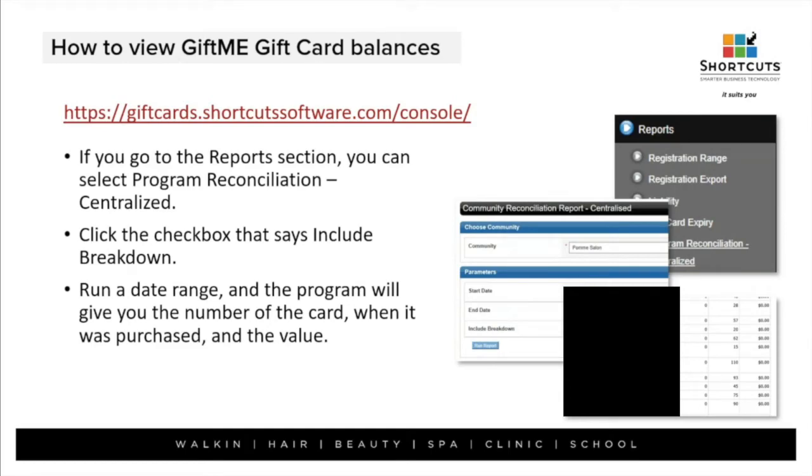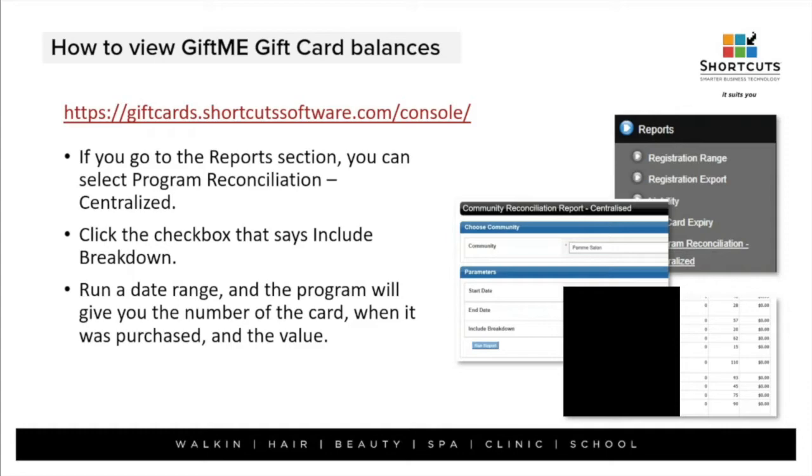So how do you know who's purchased them? How do you know what the balances are? Because remember, Shortcuts is not going to say this gift card was purchased by this person and it stays with that person specifically. That's not how gift cards work. When a customer buys a gift card, they'll give it to their friend or they'll give it to their family member. The important thing is to know, what is the gift card number? What is the value? Has it been used, and is there a remaining balance?